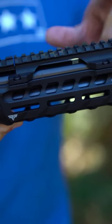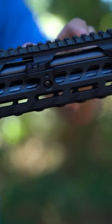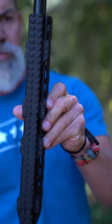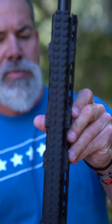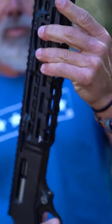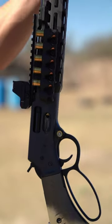And what makes this nice is if you do decide to change your mind and now you're going to go hog hunting and you're going to throw a laser up here and a light, you can do this. You're only paying for the initial setup, but as you change your mind, then you can add to it. The first version that'll be available is for the Henry. Following that will be the Marlin, Rossies, and Winchesters and stuff. So we want to make sure everybody's included. We're pretty proud of it.